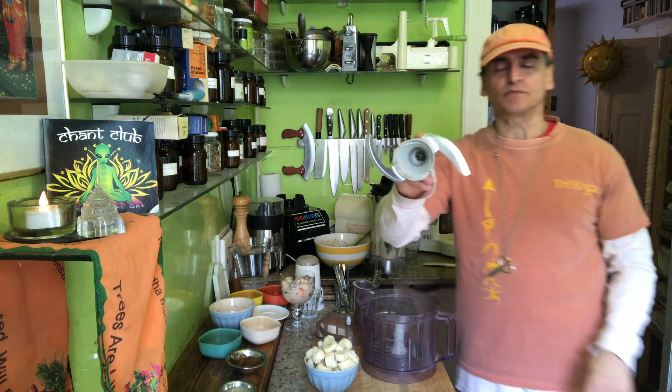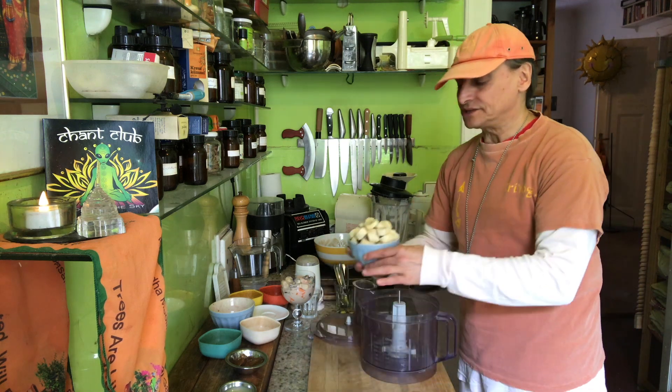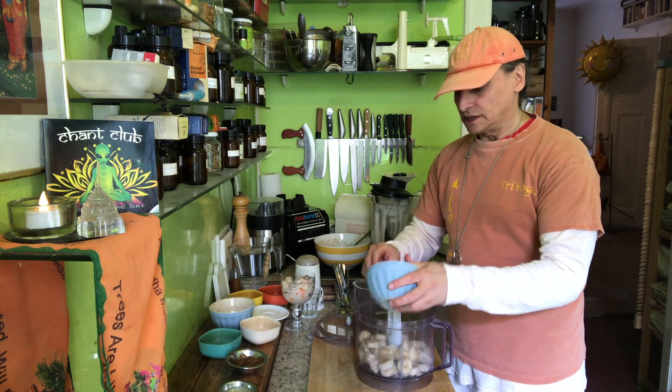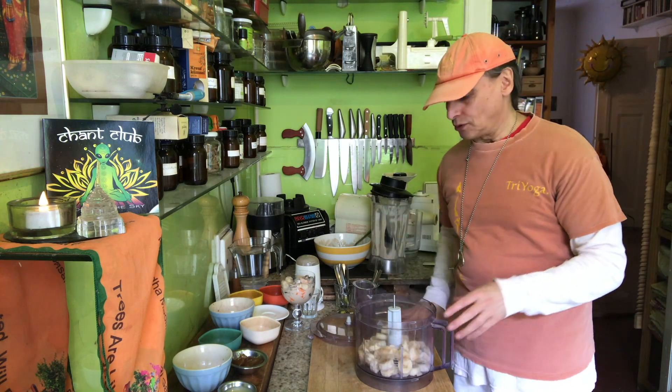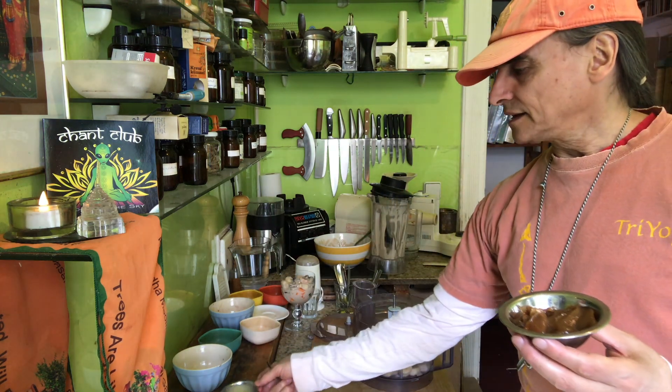You can refine it with nuts to get it really creamy. The food processor with the ice blade is such a cool tool — it makes nice cream right away. This is the original so-called nice cream. I put the bananas into the processor, making sure they are single pieces; in the freezer they can stick together in lumps and that makes processing difficult. To refine it I add a little bit of date mousse and half a lemon juice.